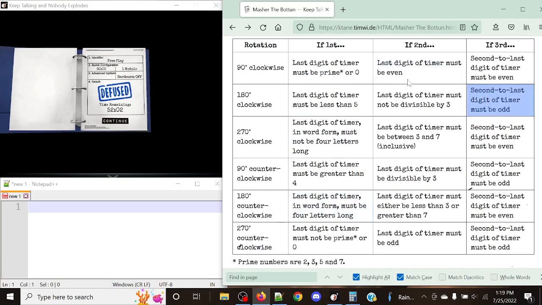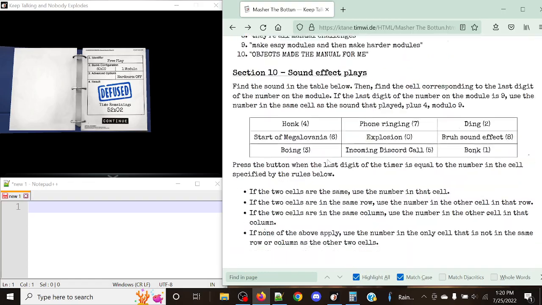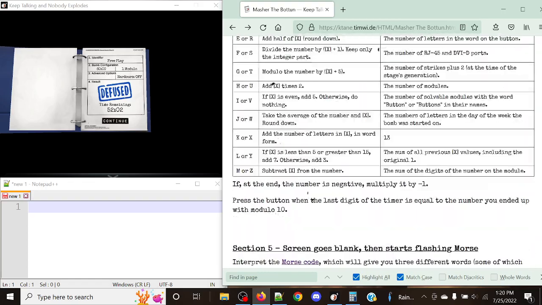It is kind of cool to see the module lose its mind. Now, finally, for the voice plays, a text-to-speech voice will play from the module saying 3 words. Each word is from a different quote, but 2 of these words are from the same quote. And we need to find the one that is the odd one out, essentially, that does not share the same quote as the other two. We will use the number that is represented as the digit that we get. And if it happens to be 10, obviously we'll use 0. Fairly simple one to do.